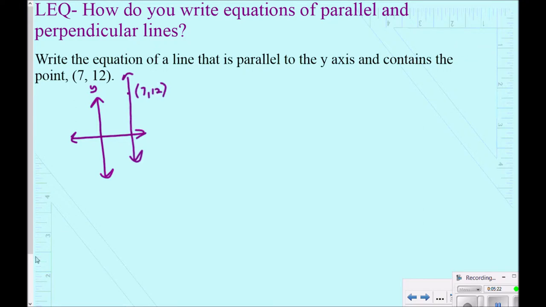So if it's through that point and a vertical line, we remember from our lesson the other day that vertical lines are x equals a number. And then I can see by my sketch here that x has to be 7 because the x value of that coordinate point is 7. So that's my equation. Didn't really require any work, just had to visualize and see that a vertical line is parallel to the y-axis, and so it's at x equals, and then the number that x equals is 7 because that's the x part of the coordinate point.